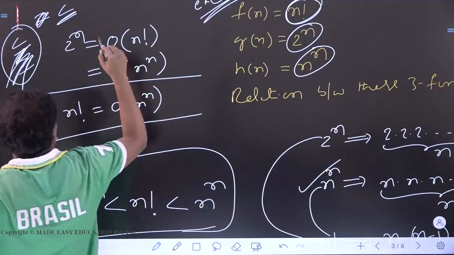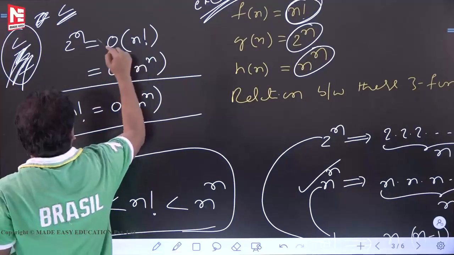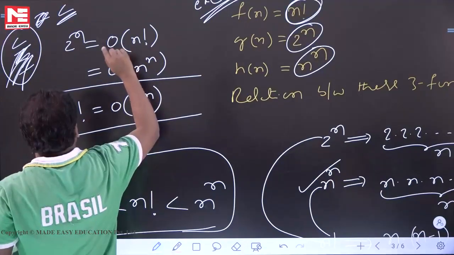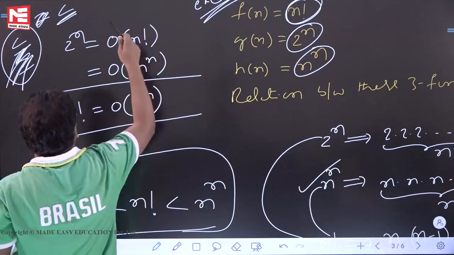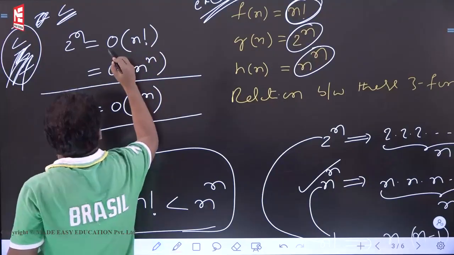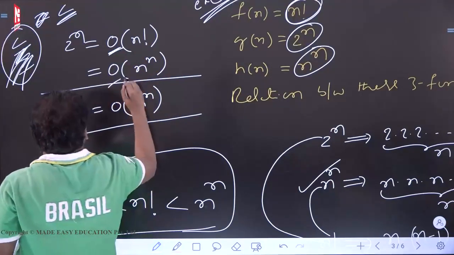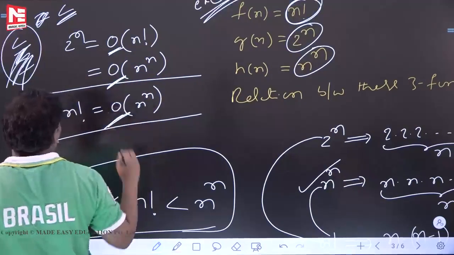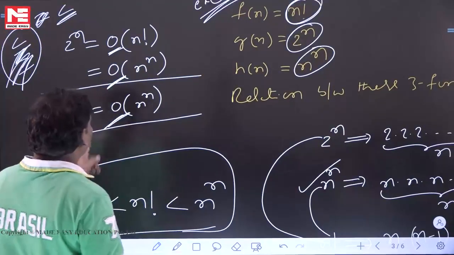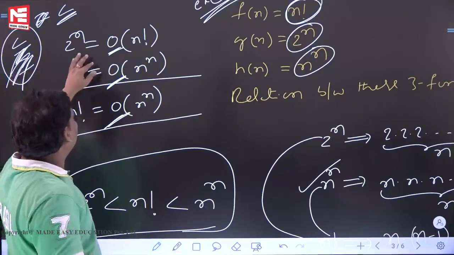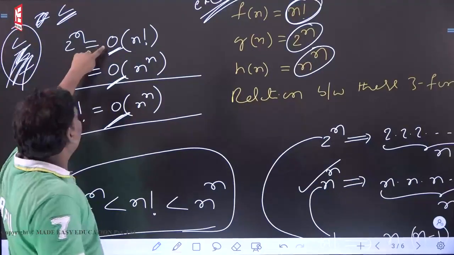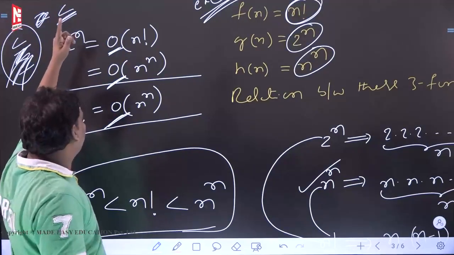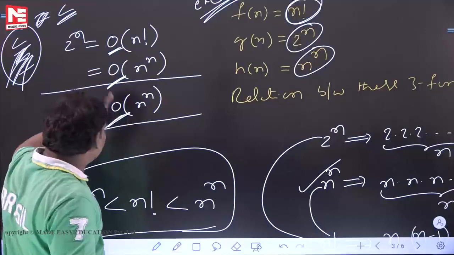Now I'm saying one more small line. For these two, there is no chance of making them equal. Equal not possible means less than or equal to with the equal removed. So to be frank, it is a small o. It is also small o. The difference is not constant, the difference is a function. That is the reason you cannot write theta. Big O is possible, theta is not possible, so equal has no chance. These are actually small o.